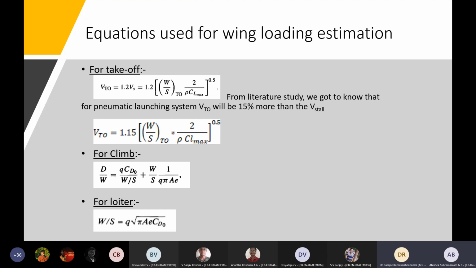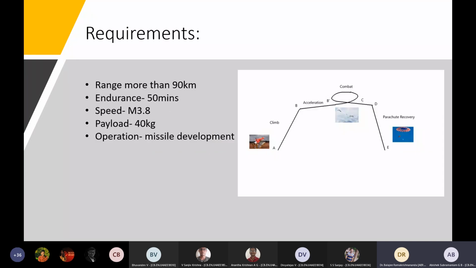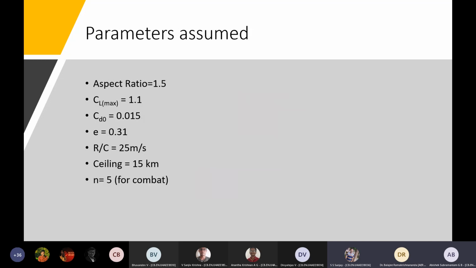Any other? Sanjay, you had a comment? Yes. Abhishek, have you plotted the graph for the landing phase? We don't have landing phase. If you look at their mission profile, they don't have. It's parachute recovery. And in the design specification slide, you mentioned your CL max as 1.1. So is it not going to change for any phase? No, this is CL max. It will change only if you have flaps. CL max will not change otherwise, but with flaps, for landing setting, it will change. So since they don't have landing, maybe.